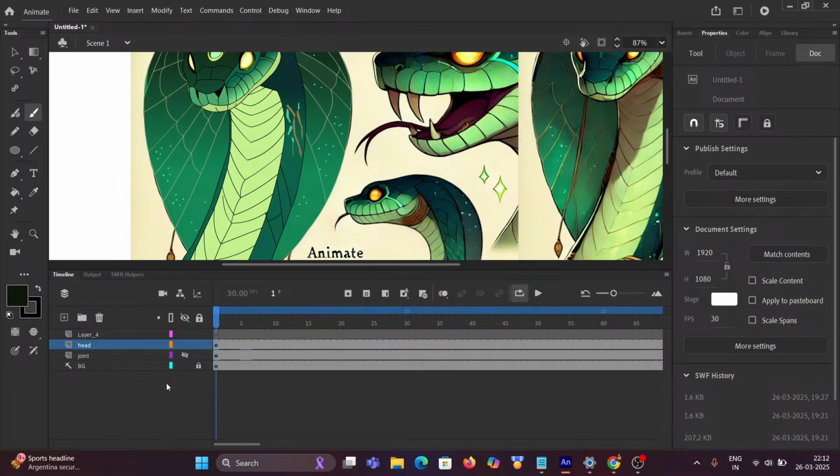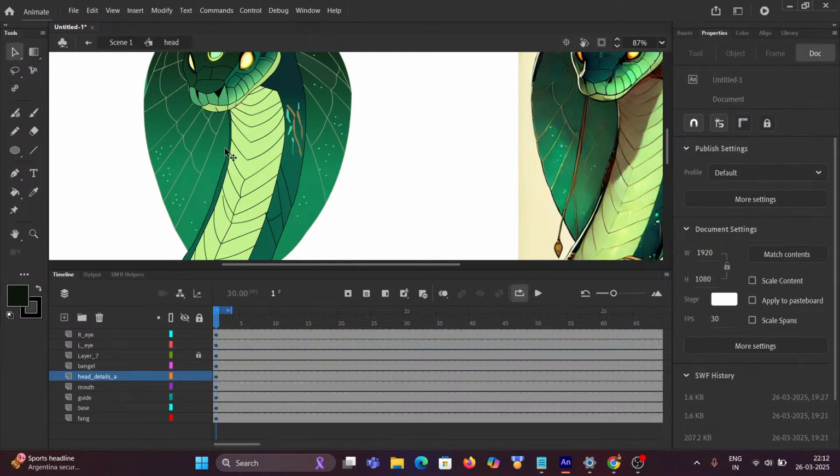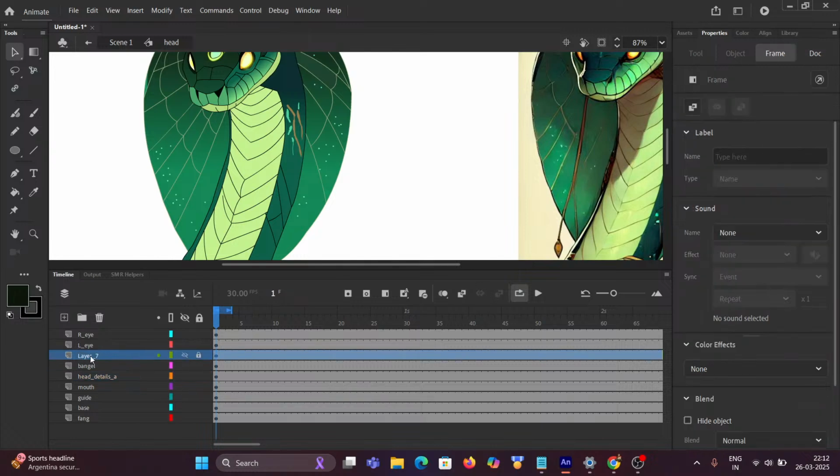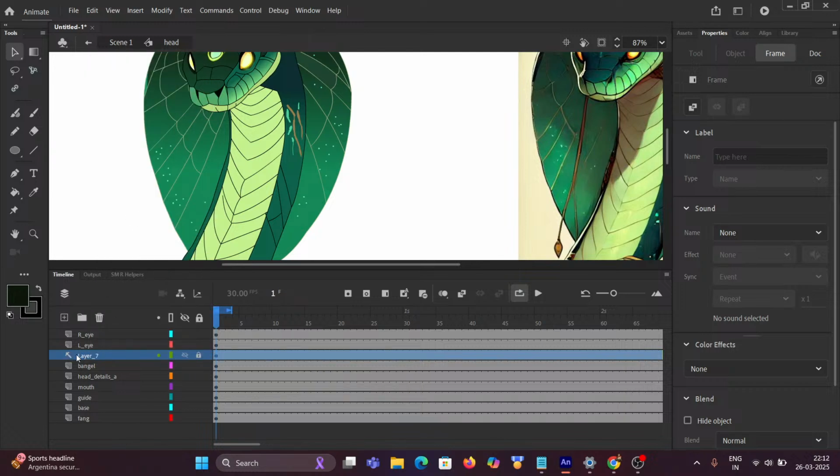and I will just hide this BG, and also I will do it for this image. I'll go inside this head and I will find that image. I'm going to hide, sorry, not hiding, I will convert this layer to a guide, and you will see that it's a tool sample, right?